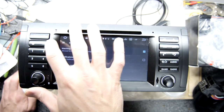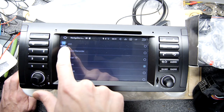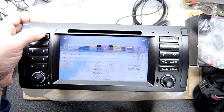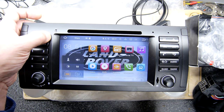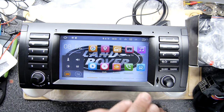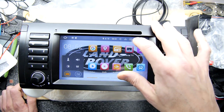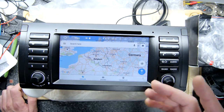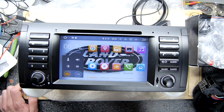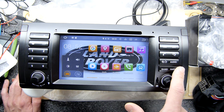There are settings specifically to do with navigating and driving and what apps come up. So when you hit the navigation button, I've told it to bring up Google Maps instead of iGo as standard — but you can get that button to bring up whatever you want. There might be some other button functionality I haven't fully explored yet. The phone works pretty well — you can sync contacts in the usual way. Radio band and the usual stuff.